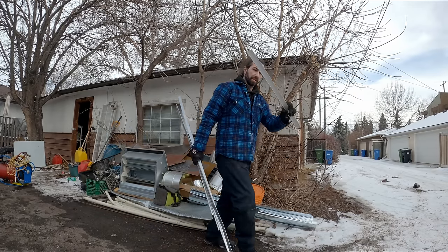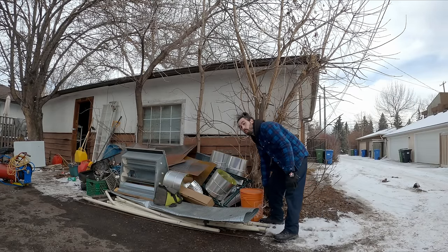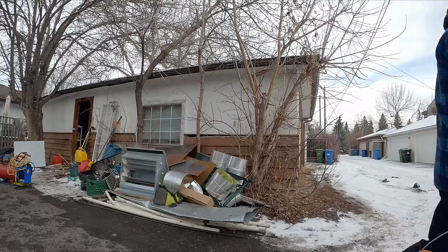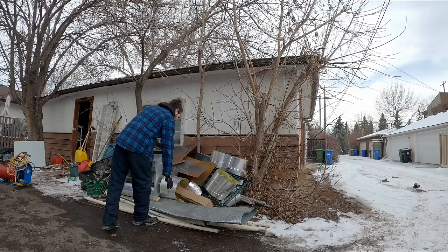This piece of aluminum angle. Quality ducting. Actually, wire. Ooh-hoo-hoo. We'll probably go through it all back at the house. But here and now, let's just get the job done.